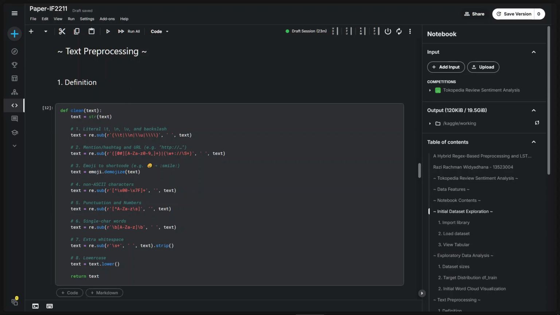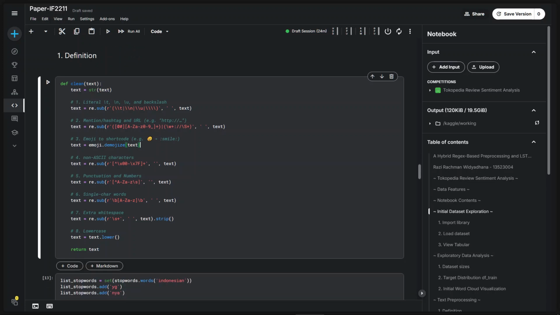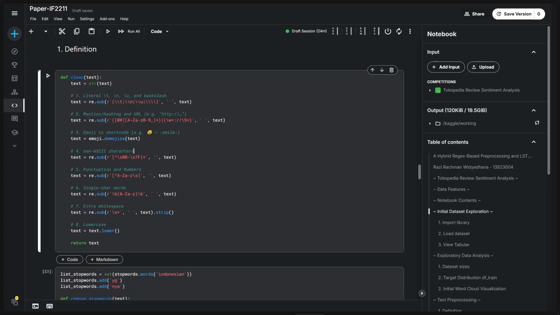So this is the text pre-processing with the regular expression. So the first one is we remove the literal tabs, new lines, and escapes. And then after that we delete mentions, hashtags, and URLs, and then rather than removing the emoji, we convert them first to get more context of them, and then we delete the non-ASCII characters, punctuation, and numbers after that.